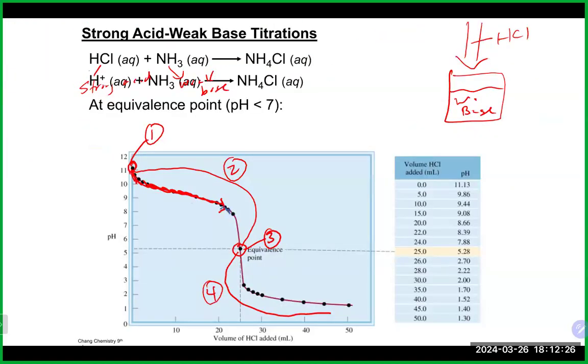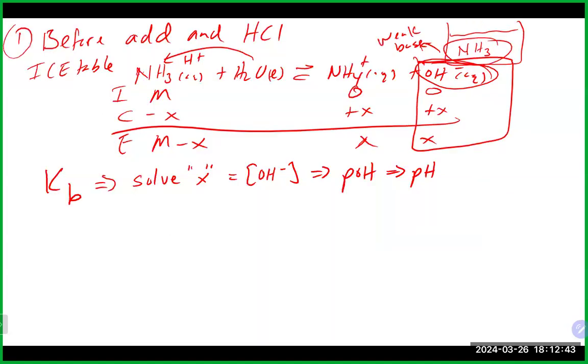Right about here, you're going to blow through your buffer, and we're now going to have a pretty big drop to our equivalence point because at this point, you blew through the buffer action. That's why we don't have such a giant steep drop before, but eventually you'll break through it and it will drop there.